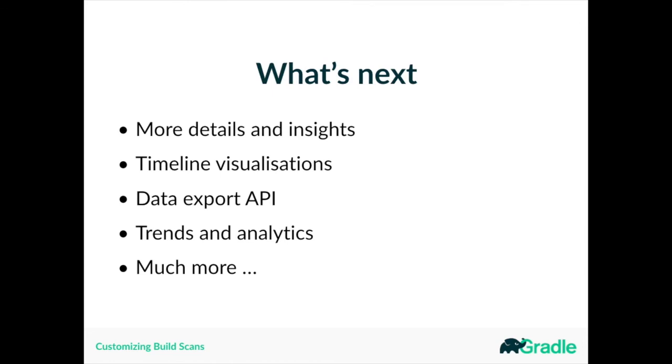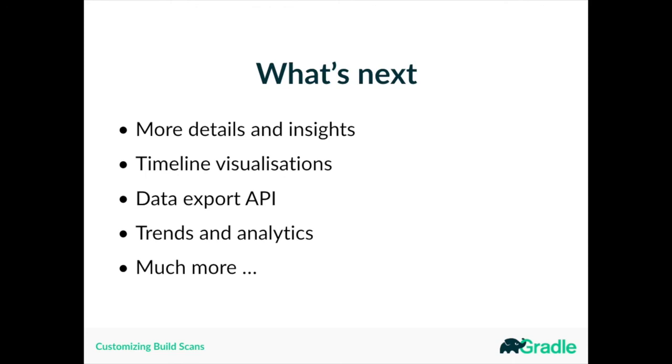So more and more details and insights, more and more information into what's going on inside a build. One that we're very excited about is a more timeline-oriented visualization of what's going on, particularly useful for understanding parallelization, utilization, and those kinds of things. A data export API, if you want to take this information and put it into some other external system, some dedicated analysis tool or something like that, whatever it is, it's your data, you can use it.